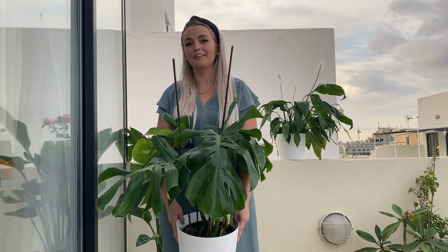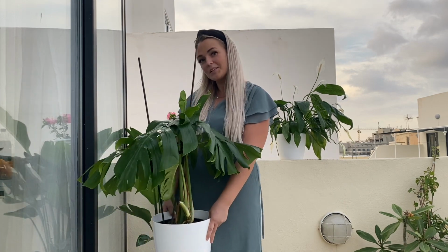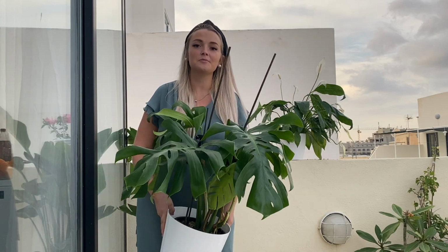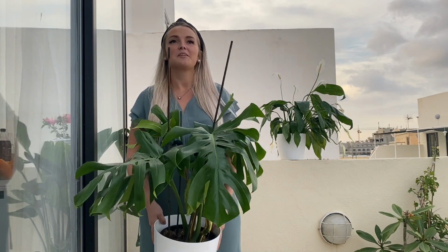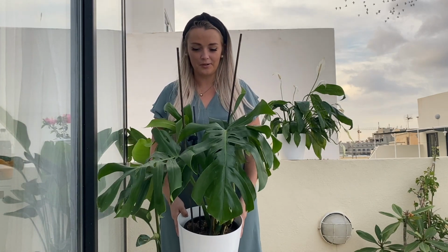Okay, so my 5th and last tip is also about light, and it's about not giving it too much. I know, it's like, you need to give your plants water, but not too much. You need to give your plants light, but not too much. But that's what I'm going to show you now.